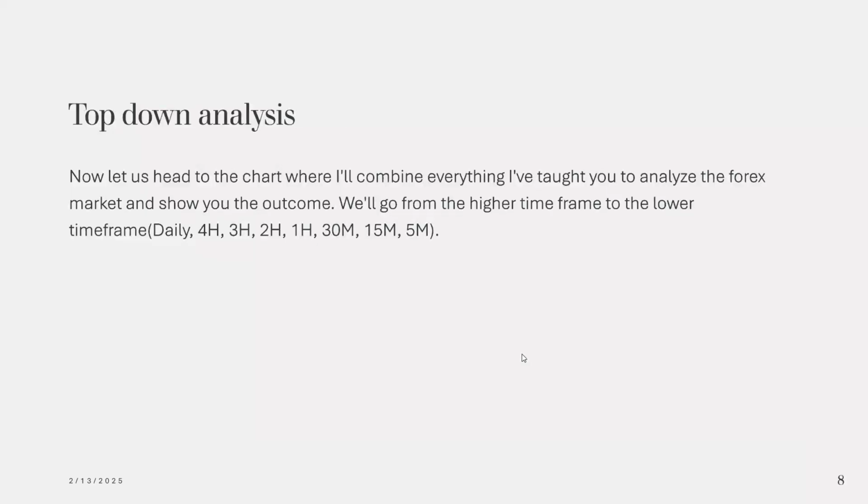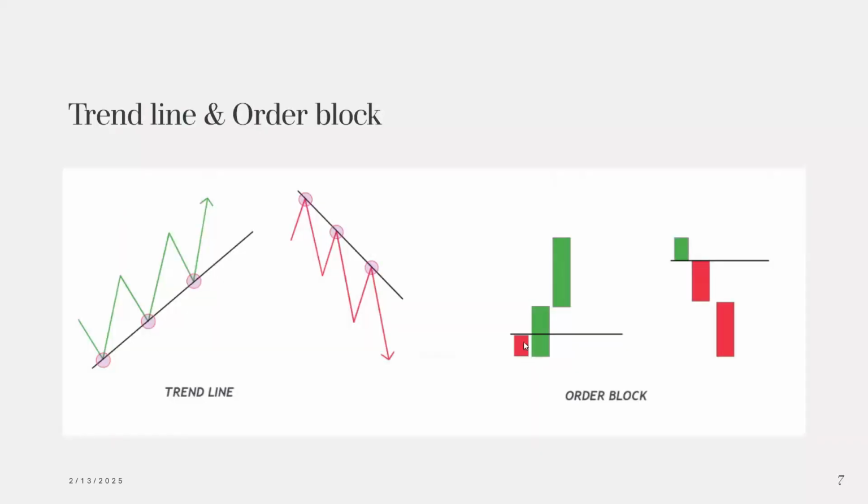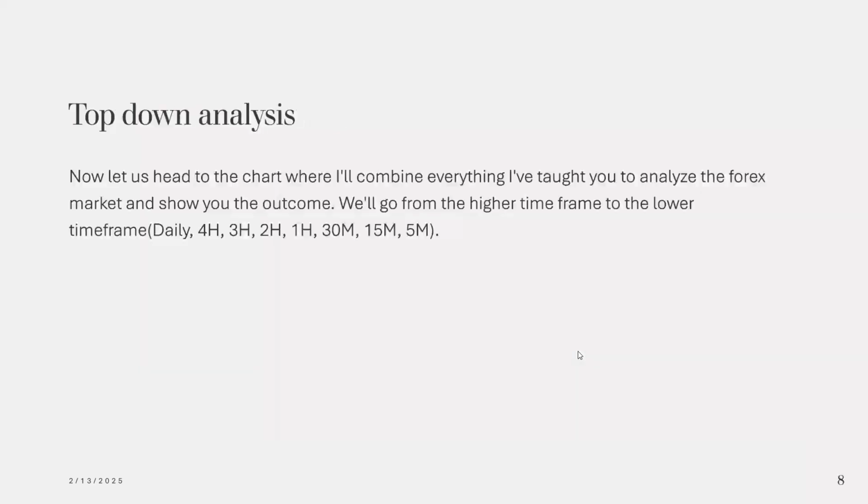So now what you do is, the last bearish candlestick, or the last small candlestick before the bullish momentum, you wait for price to come back into that zone again, then you can buy. You get the same thing for the sell. You wait for the market to come back into that zone again, then you can sell. This is just a simple explanation of what order block is.